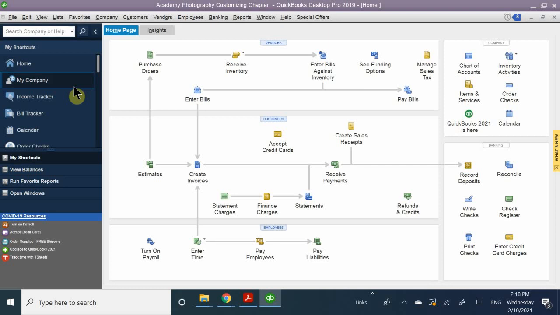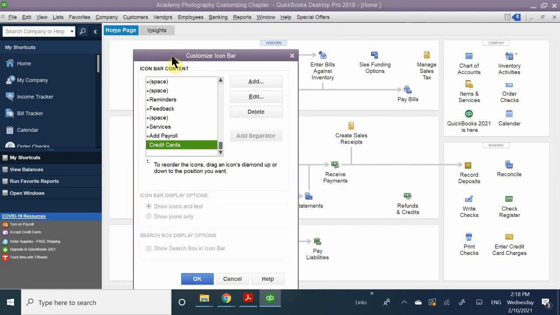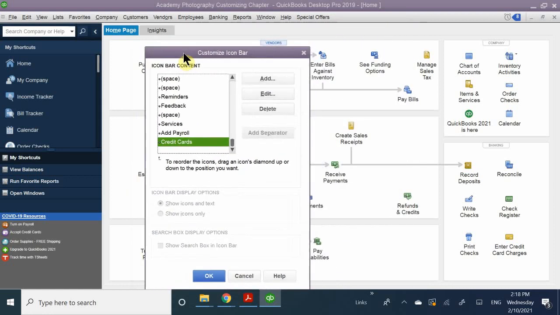Okay, so again, now let's go ahead and actually customize this icon bar. So you get the little window here that says you can customize it, and it looks just identical to the favorites menu, except for this part here. This is the list that currently is on my icon bar.